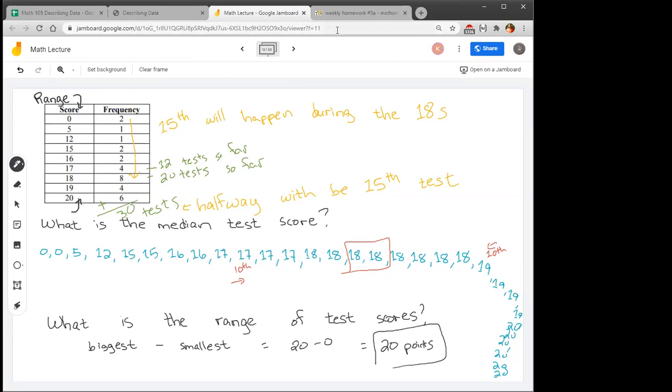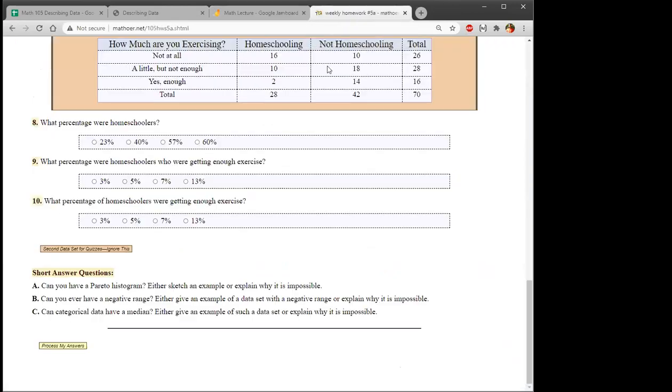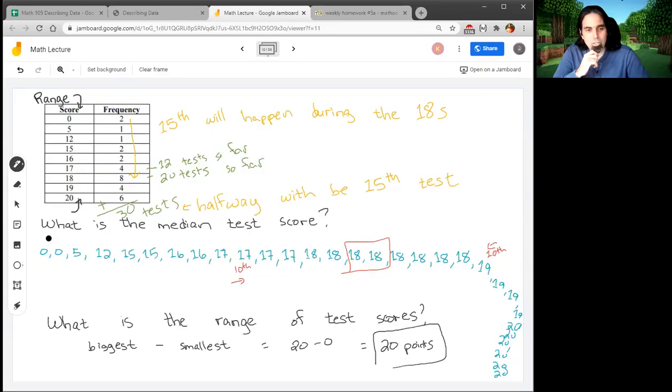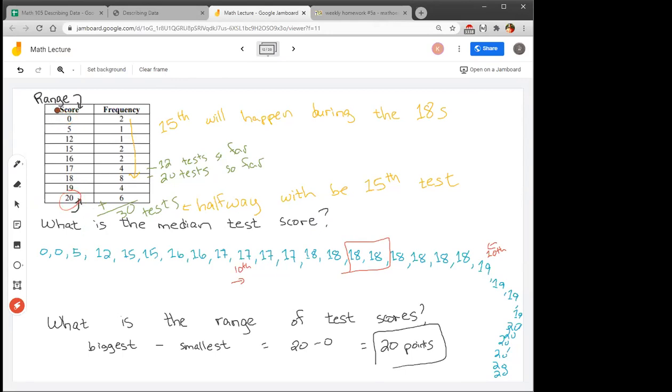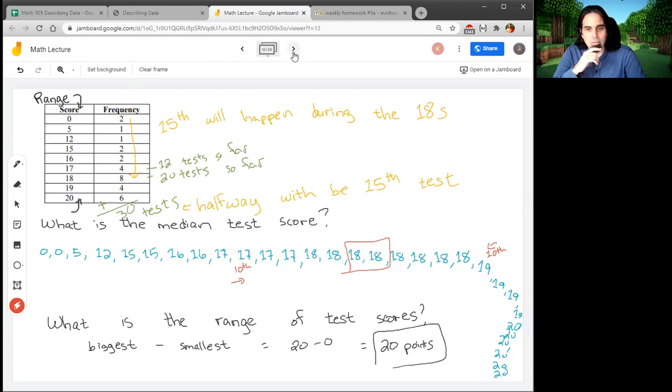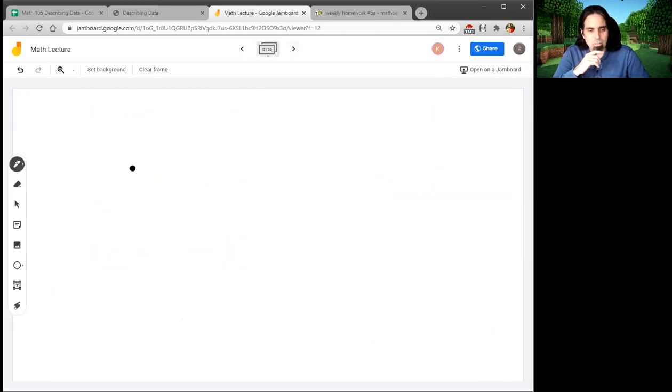I don't see why not. The range is the difference between your biggest and smallest thing. How would you make that? Okay. What happens if... maybe you could, right? Another way to think of the range is what my smallest and biggest thing are on this axis on my bar chart.